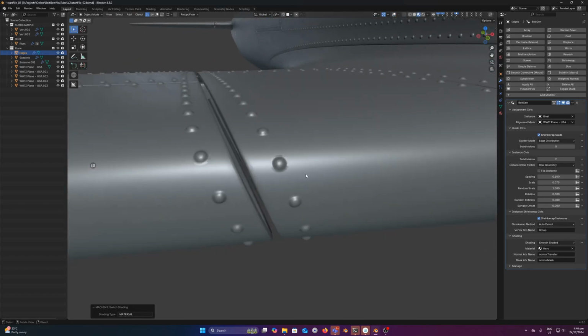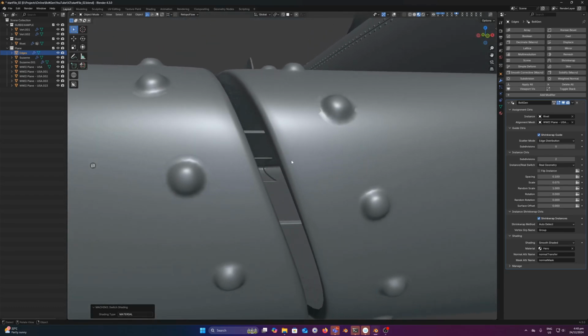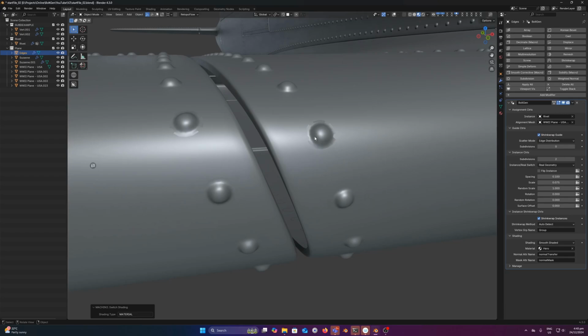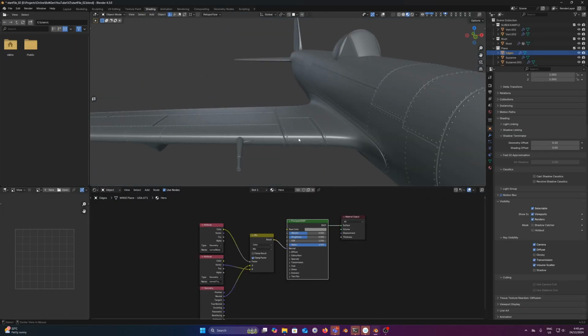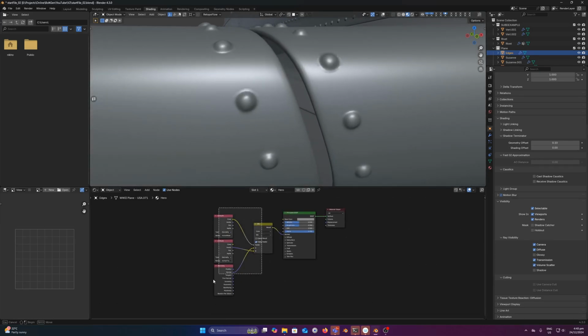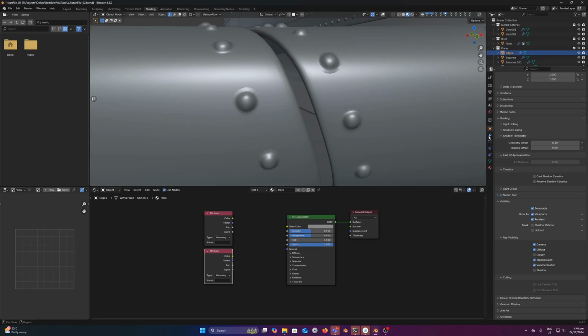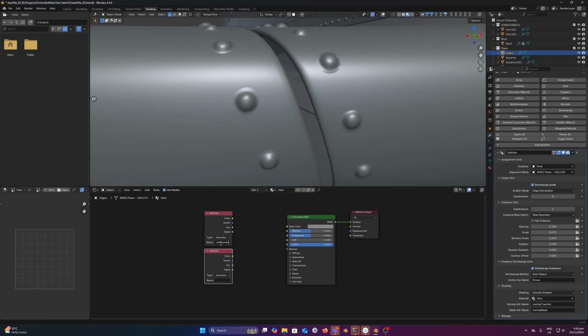Let's go into material preview here, and let's just look at a couple of these bolts. And actually, let's come to shading view. And we'll just build this from scratch. I've already built it earlier. So let's create two attribute nodes, and we can just copy and paste these names. So we have normal transfer. Did I do that right? Yep. And we have normal mask.